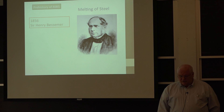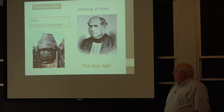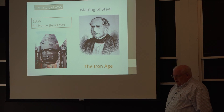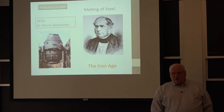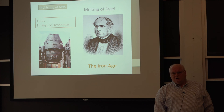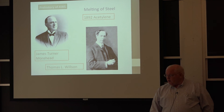An important development for the beginning of the American Welding Society was the ability to melt steel. In 1856, Henry Bessemer showed how to melt steel in large quantities — this is his early converter, fairly large, with a doorway visible for scale. This allowed the beginning of what some call the Iron Age, but it was really the age of steel. People like Andrew Carnegie came along and Carnegie became the richest man in the world in modern terms — richer than Bill Gates in constant dollars — by forming US Steel.